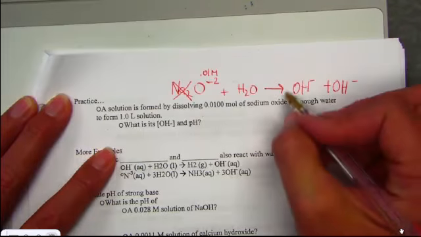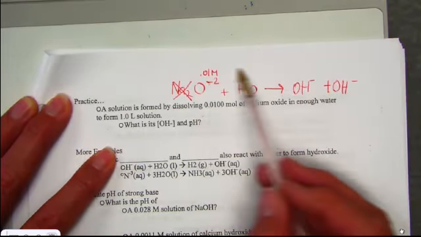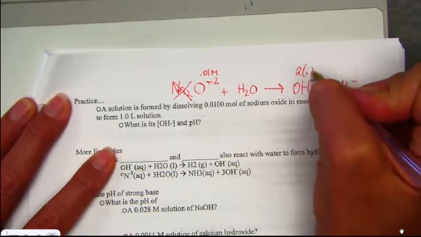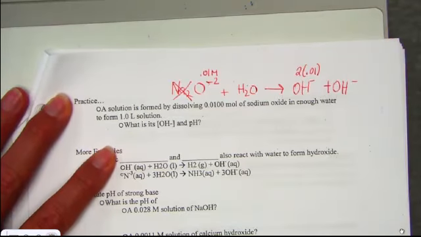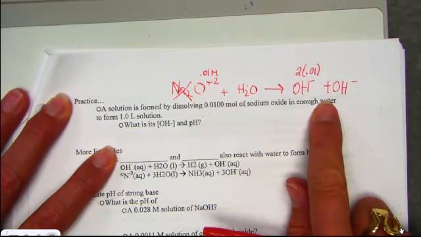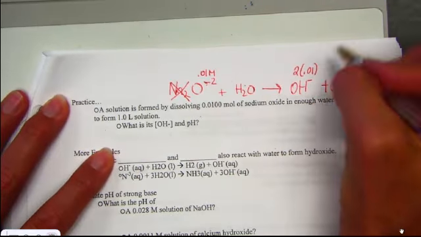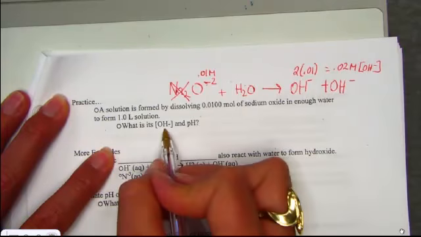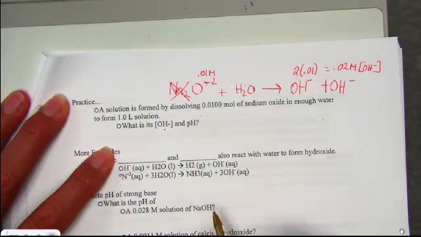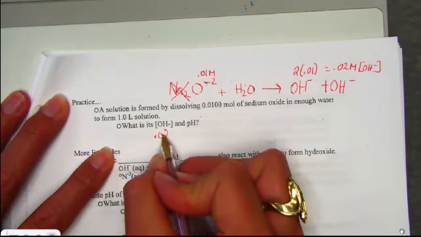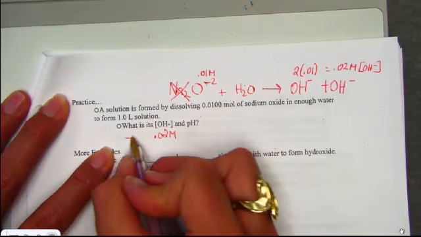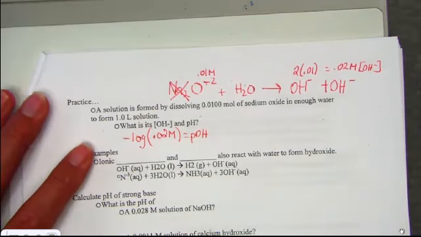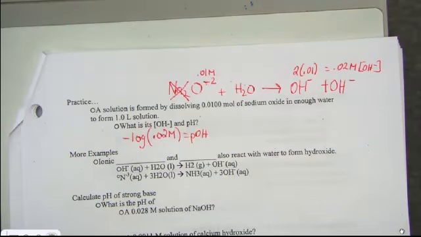Absolutely. Yep. As a matter of fact, you'll see that written in the book that way as well. And you'll see me do it this way just for conjugate pairing. That's all. But you've just done the math for us. We're going to have to double the concentration of the original oxide to find the concentration of the hydroxide ion. So you're right. We have 0.02 molar hydroxide. So twice the value because we produced twice the number. So right there we've got 0.02 molar. But if I negative log 0.02 molar, we get something called the pOH. So a little flip at the end there to find its pH.